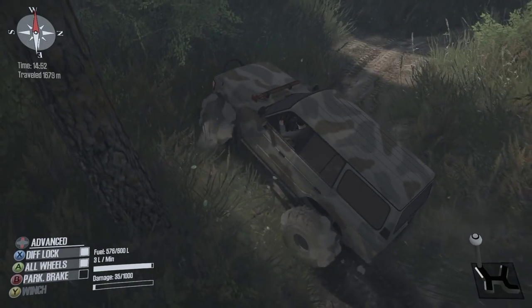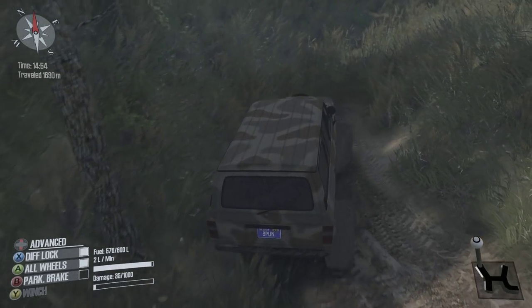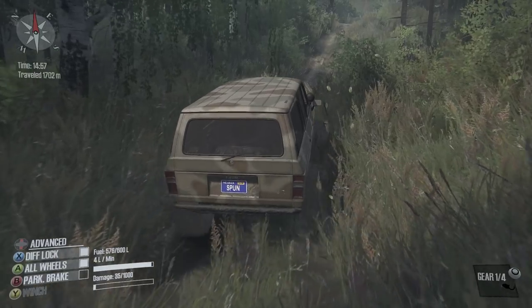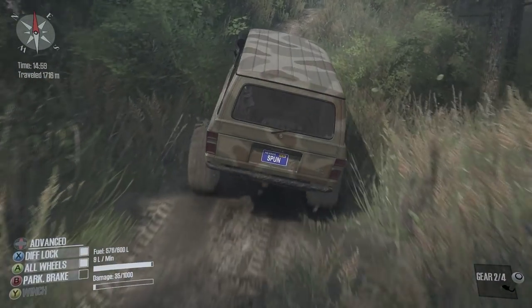This trail is very overgrown, though. It's very overgrown on the edges. It's not overgrown in all areas, but on a lot of the edges, it's extremely overgrown, so you're not always sure where the trail is going until you look around with the camera a little bit.